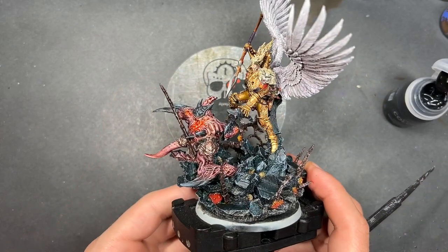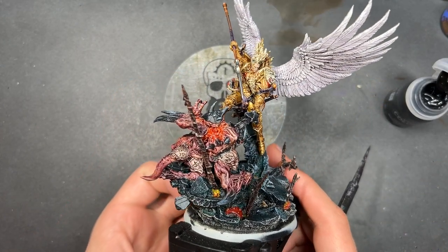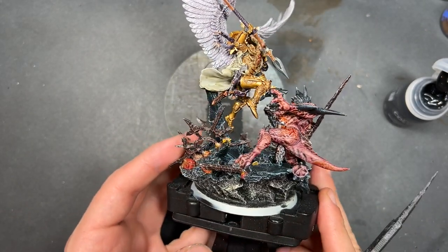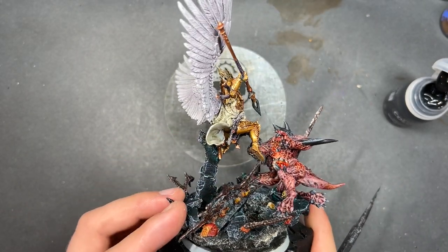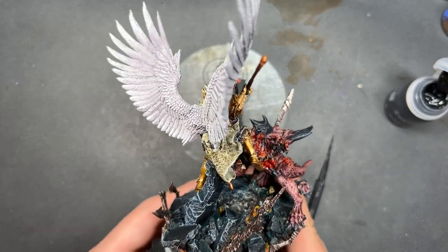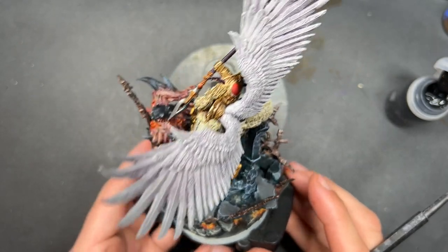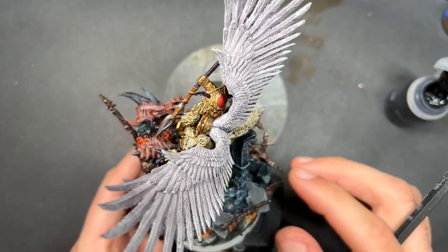So with that done, Sanguinius is finished. And I think you'll agree, it looks awesome. I love this damn Primarch so much. Right, all that's left to do is the negative space on each of the bases.